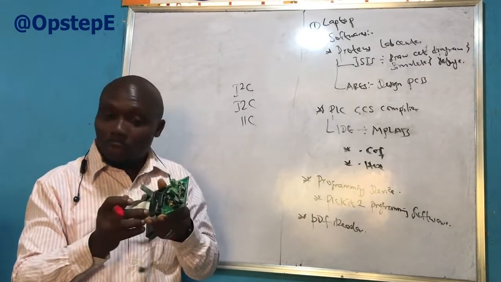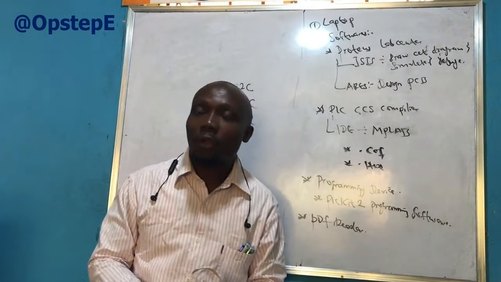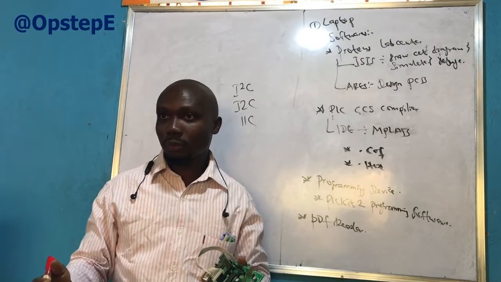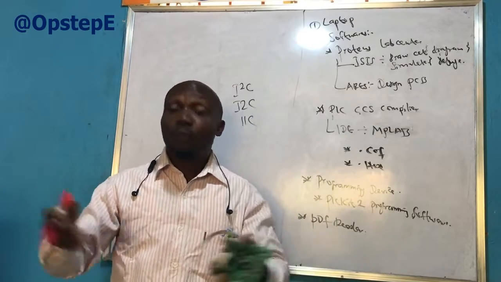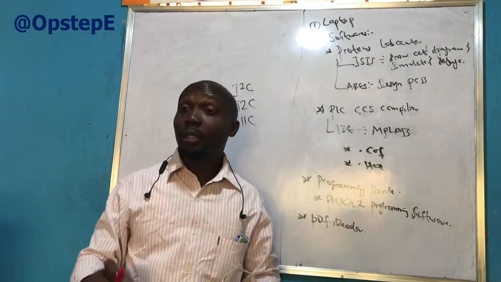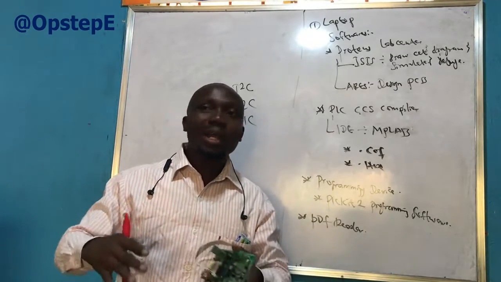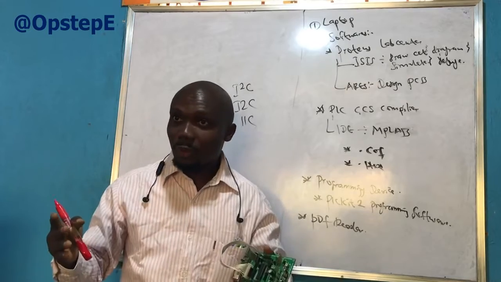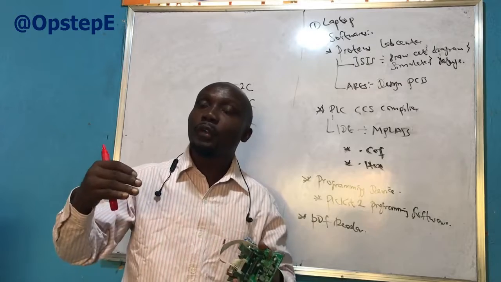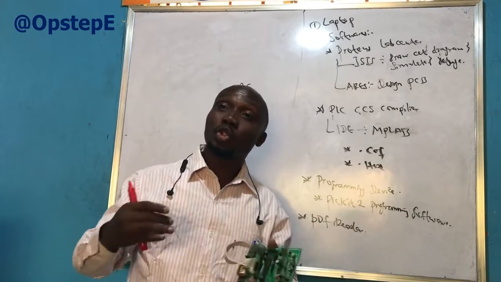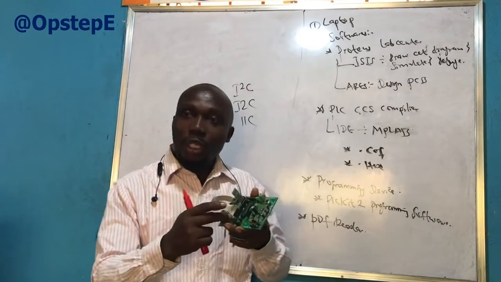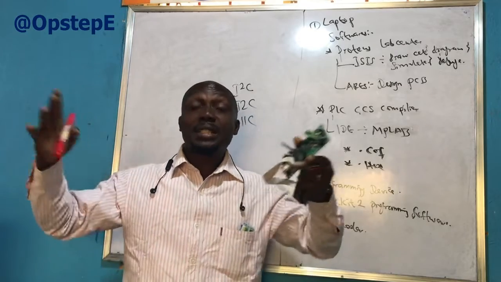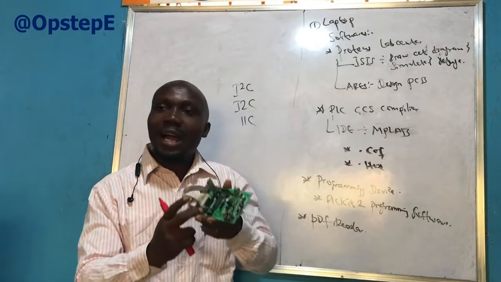So I said it already has a serial EEPROM on board. What is the EEPROM? The EEPROM is a memory location where data or information are stored permanently, so that even when power is withdrawn from the board, the system does not forget those information. If you are working on your RAM and life is taken off, your RAM loses that information. Except for software that have autosave now that can help you maybe autosave and then you can recover. But without those software that does autosave, every information on your RAM, when power is ejected from your system, loses.